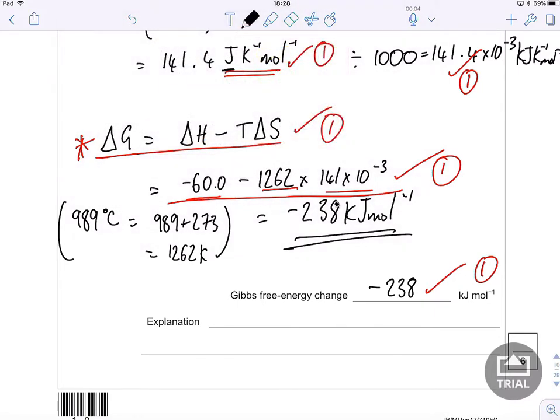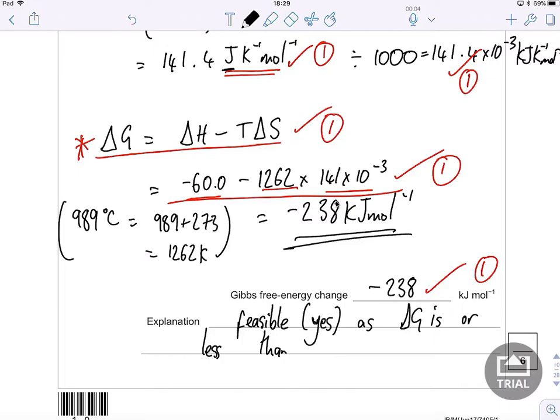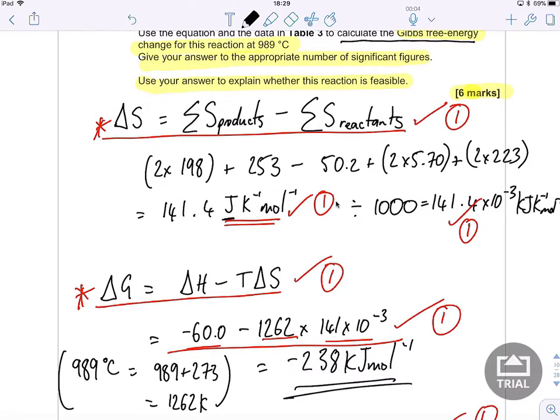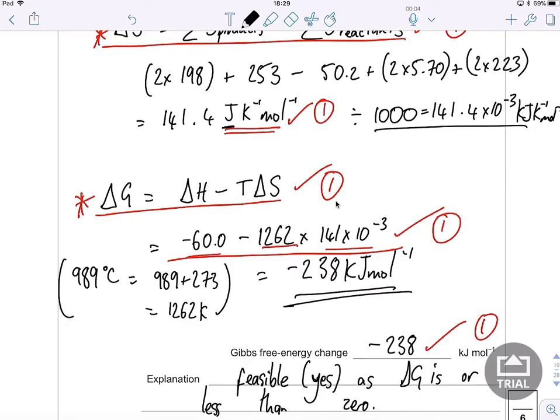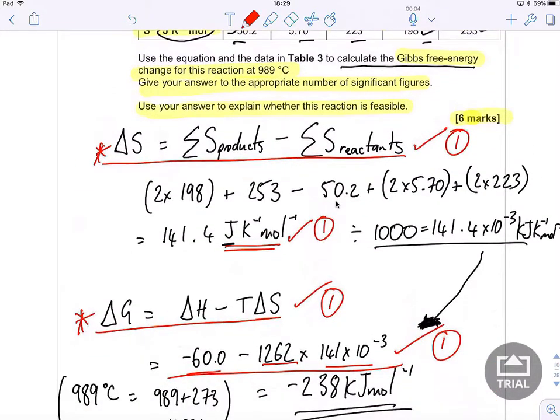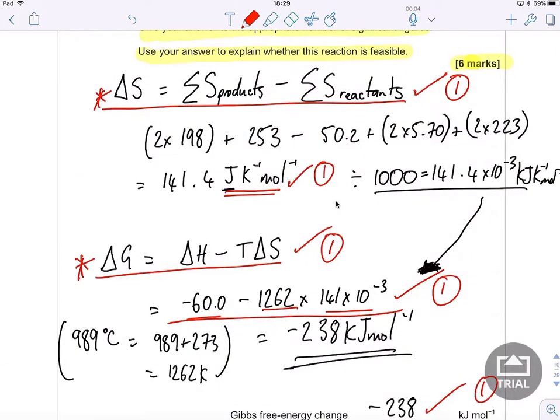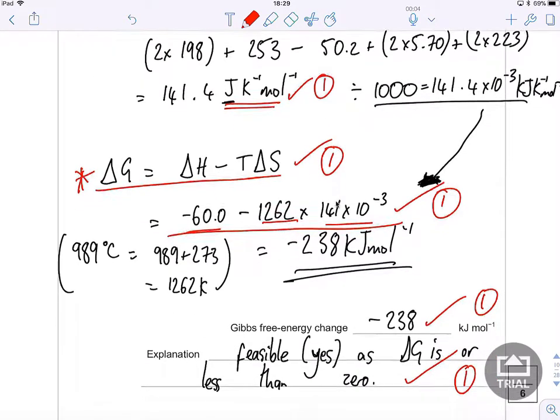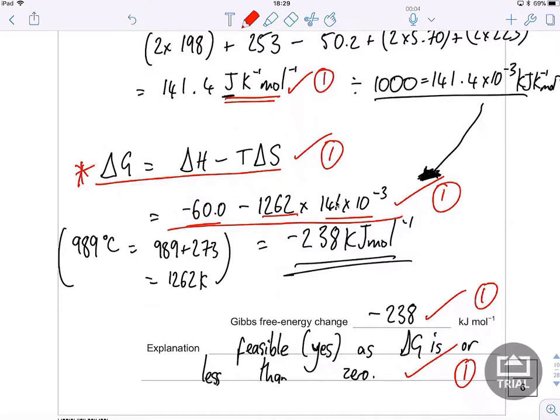So you need to say whether the reaction is feasible, and yes, it is feasible. So I'm going to put feasible as delta G is negative or less than 0. Let's work out where I've given myself an extra mark. It is this bit here. So I would pick up that mark for converting into kilojoules in this mark here. So that's better because now I've got 6 marks again, 1 mark for my explanation, and my other marks for working out that. So this is a standard question in the exam, and it's fairly straightforward as long as you can remember those 2 equations.